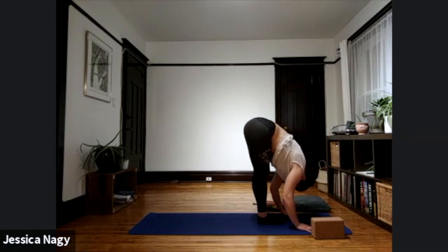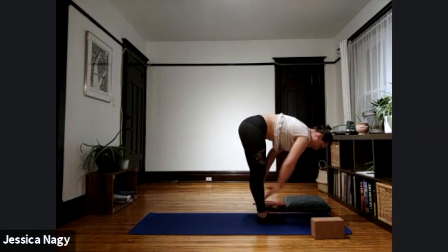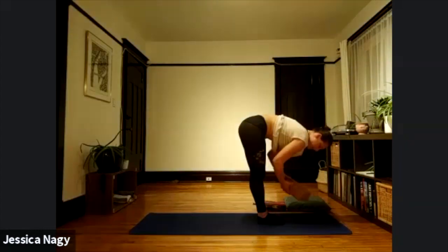Forward fold. Shake the head and the neck. Yes and no. Then we'll inhale to come up halfway again. We'll take that block if you want it.